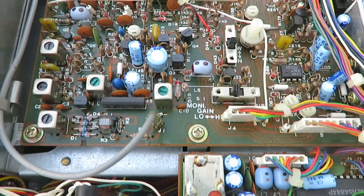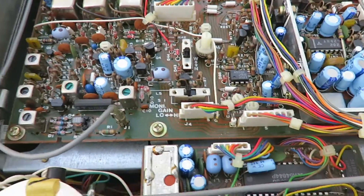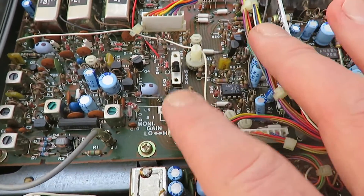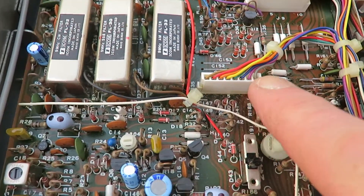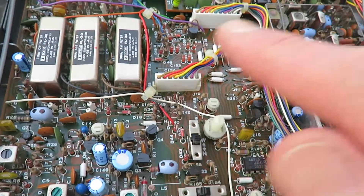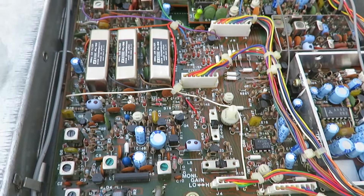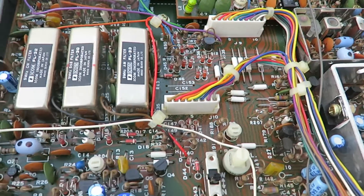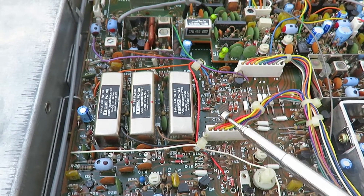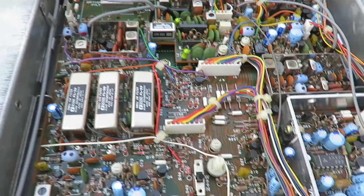As I mentioned, there was a little hatch on top of the receiver, and by lifting it you could access this multi-way connector here and this one here. I found that pressing on one or the other would bring the receiver back to life. So I disconnected these two, cleaned the pins, put a bit of switch cleaner in, used a fiberglass pencil to clean the pins up — but they didn't appear particularly dirty and it didn't seem to make much difference.